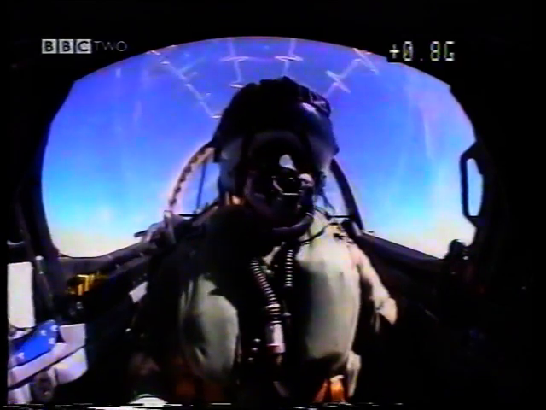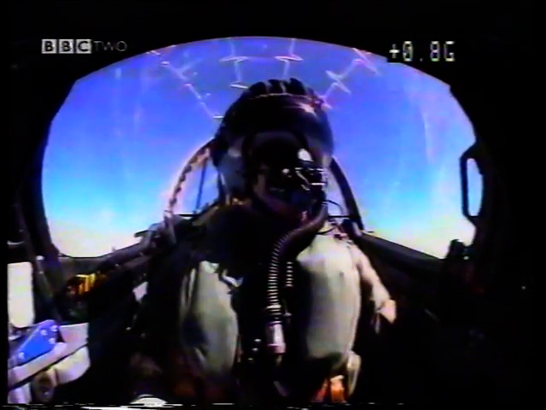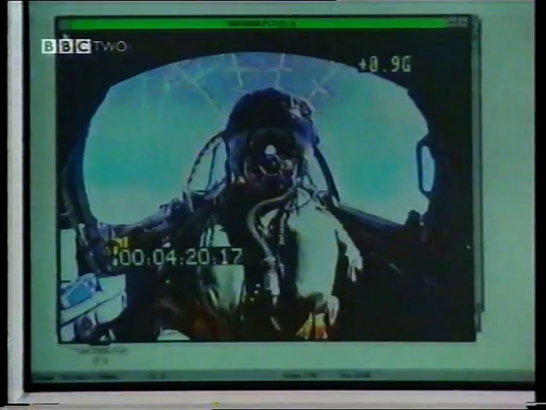Analysis of the data took place a short flight away from Boscombe Down, at the Centre for Human Studies in Farnborough, where each frame of the video was carefully studied by a team of mathematicians. Well, Andy, you were given the film which they took during the experiment, and your job was to work out from the film the actual movements of the head. So how did you go about doing that?